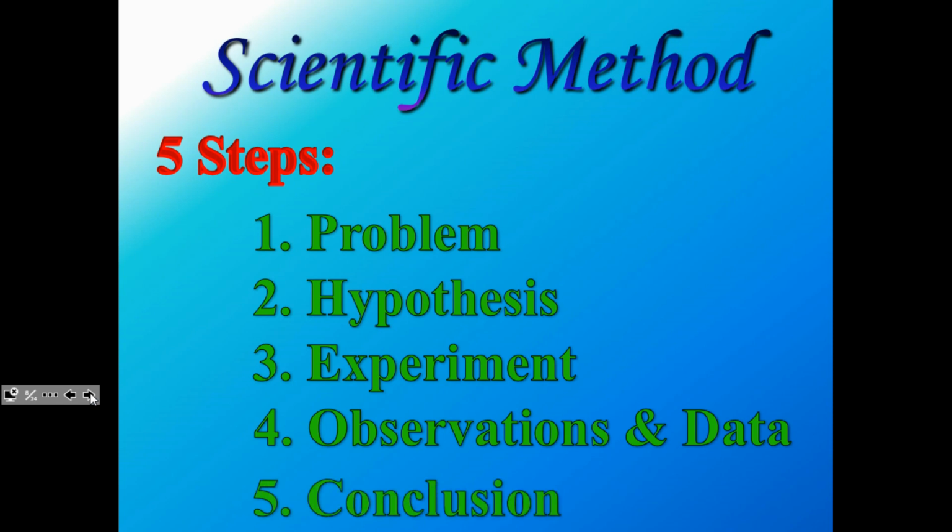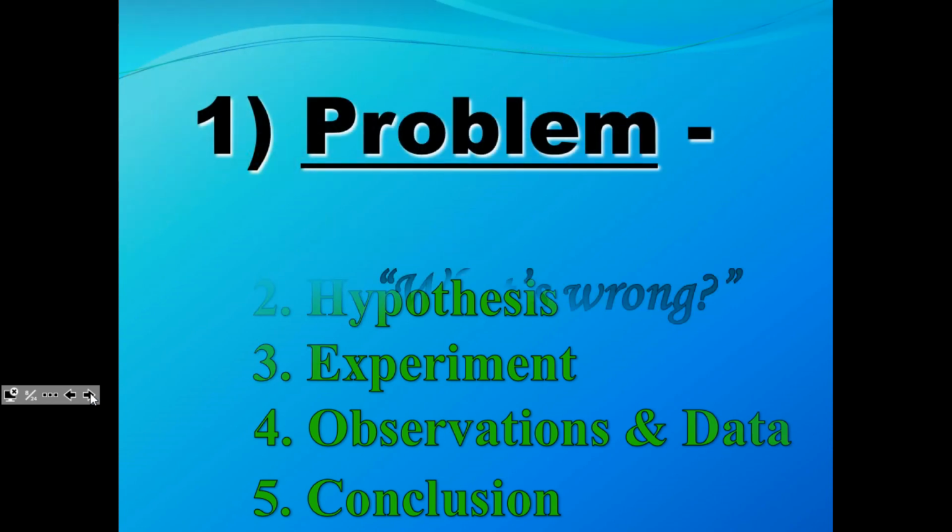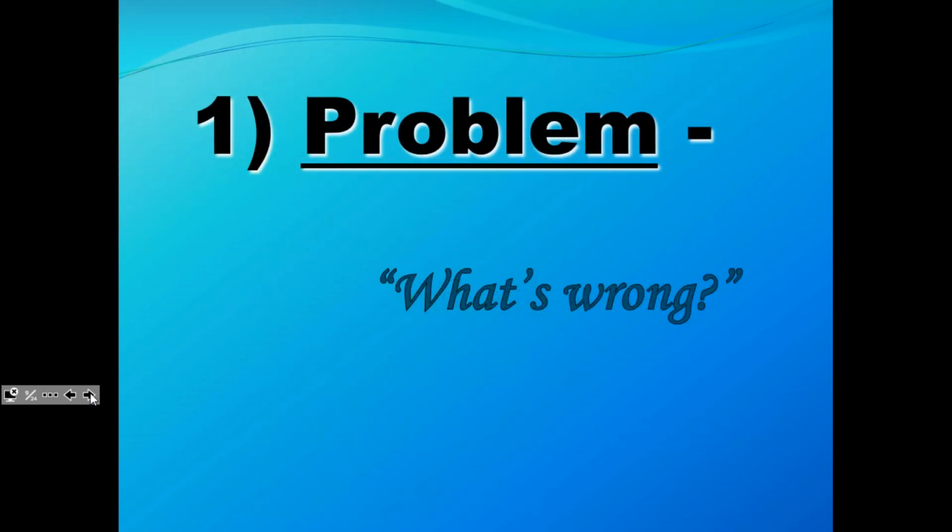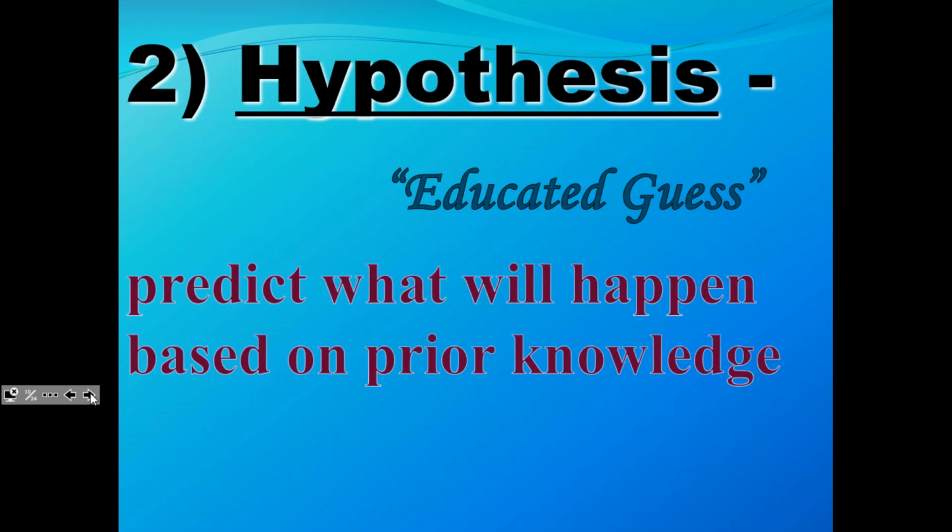So we're going to go into depth just a little bit more over each of those, even though you've probably seen them before. The problem. We want to figure out what's wrong. What is something that we're trying to figure out? What do we want to know more about? Or potentially, what can we solve? What's the solution?